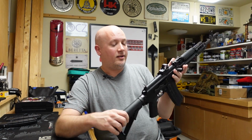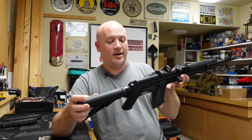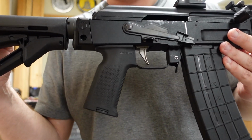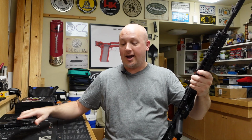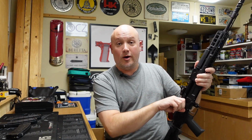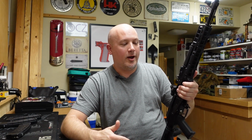Another upgrade that I think is honestly a little bit dangerous, and I'm not saying it is going to cause much of an issue, is this trigger. He put in an ALG, which is really owned by Geissele, an ultimate trigger. Now this trigger is super duper light, almost too light. I totally forgot what he told me the pull weight on it was, but it's honestly about 2 pounds or less. So when you have a rifle like this, having just that little bit of pull and it goes off, I think it's a little bit dangerous. Maybe for competition shooting, but for me, when it comes to a sporting rifle or a gun that could be used in a combat situation, you want a little bit heavier pull weight on that. So I would go with one of the other ALG triggers. In fact, I think he said he was even going to trade it out because this trigger was a little bit too light for him.